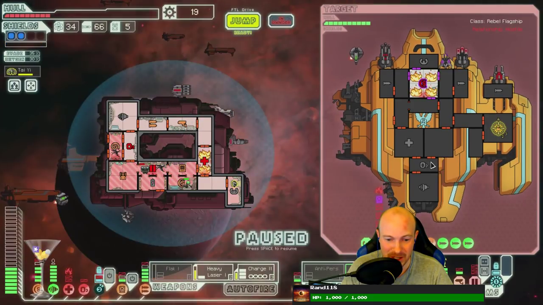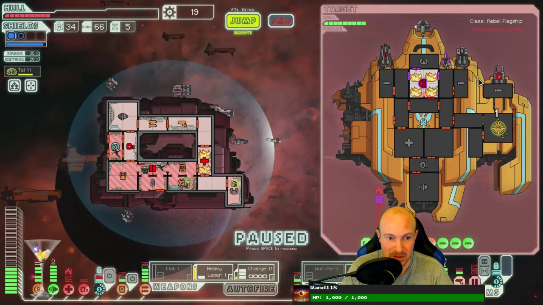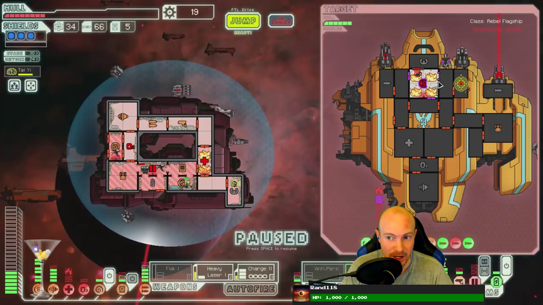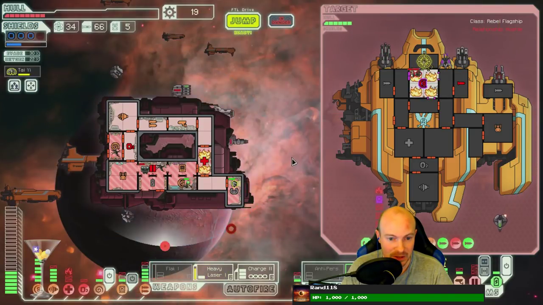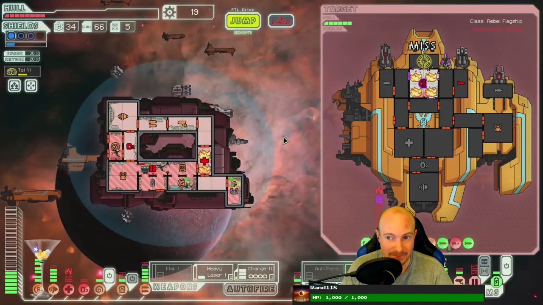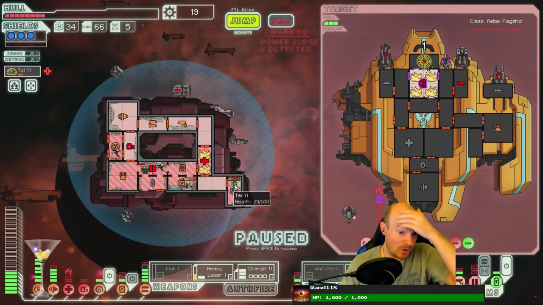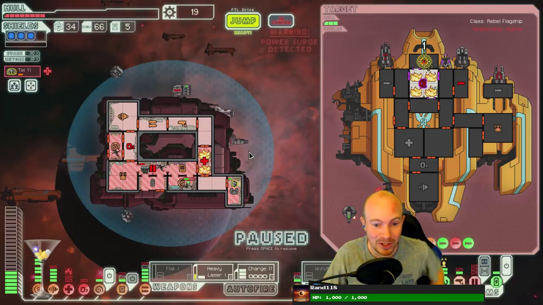Fuel bay's on fire. Okay, let's hit this now. Come on, come on, come on. That quadruple fire on the shields is saving us right now. Come on, come on, come on. Oh, he's suffocating. Oh, no. Our heal bay is on fire, and we have no O2.